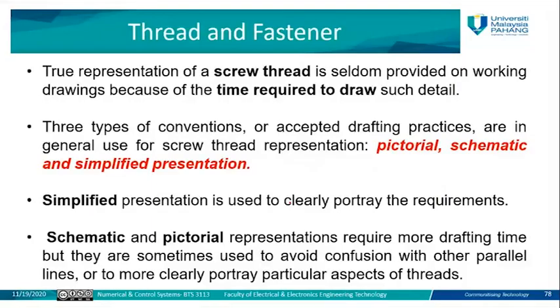Okay. Another aspect of the blueprint of the CNC drawings here is what they call the thread and fastener. The thread here is more related to when we talk about the drive controller, the servo motor, the thread screw pitch, and so on. When we want to represent the thread in the drawings, because the thread is important in machining, you always have some holes to drill, some bolts to screw, and so on.